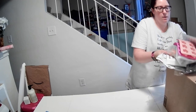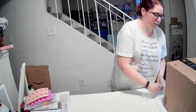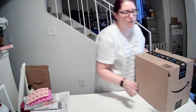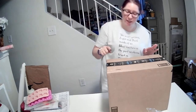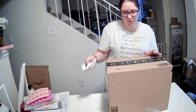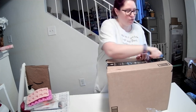And set this stuff over here. And this stuff here, and this box. So this box should have a new knife set because I really needed a knife set. And then it should also have a diamond painting in it. So we will see. I need to switch my blade out because this blade is starting to get a little dull.